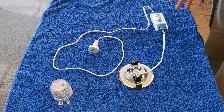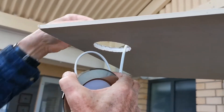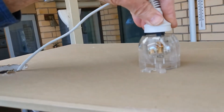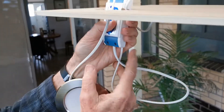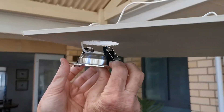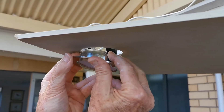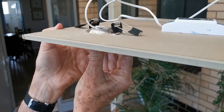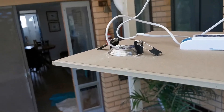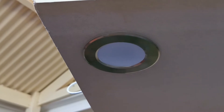To put the light in the ceiling, feed the plug through first. You'd have to put your hand through the hole and plug it into the socket, then feed the rest of the light through with the control box if there is one. Last of all, put the light in — activate the springs first, get them through the hole, make sure the cable's not trapped, and then the springs will activate and push down on top of the roof to hold it in place. From the bottom, that's what you'll see in the room with the light shining down.